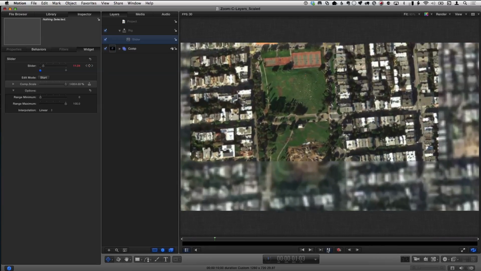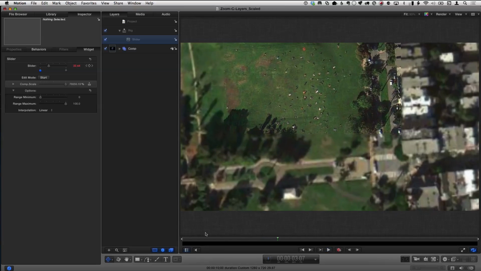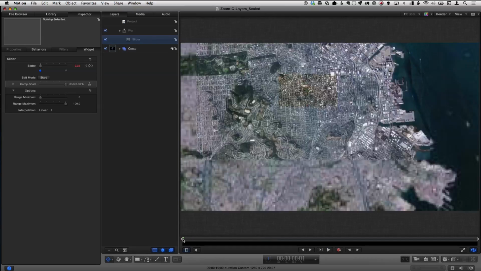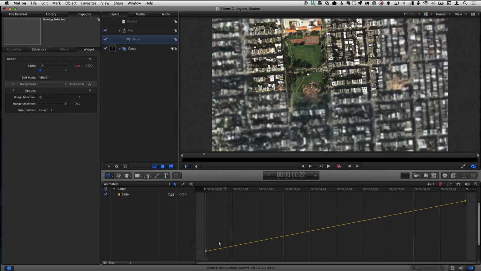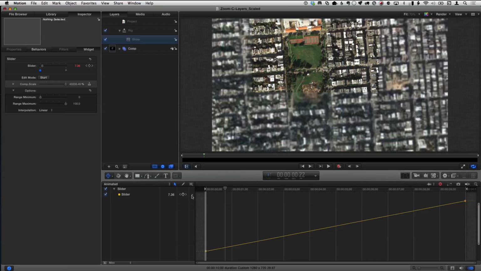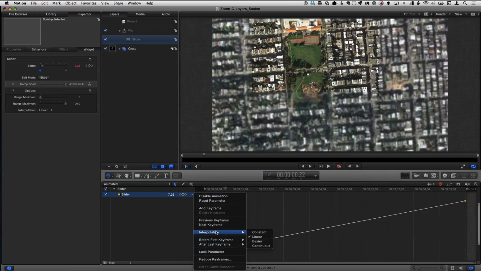It's not a cosmic zoom. It's just a huge jump at the beginning, and the reason is, if we go to the keyframe editor, I'm hitting Command 8 right here, it's a linear keyframe, but zooming is an exponential type of phenomenon. So the way to fix that, and this is something that's a little bit hidden, if you go to the little animation menu here and choose interpolation, you've got these different animation methods like Bezier to ease in, ease out, or constant if you want it to stay constant and suddenly jump. But we want an exponential, and oh, it's not here, you can't do it.